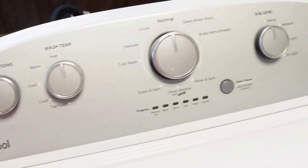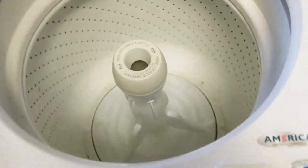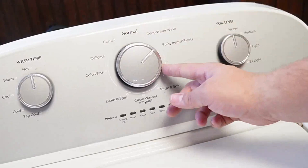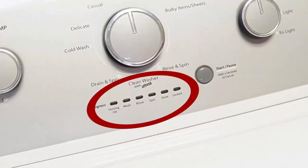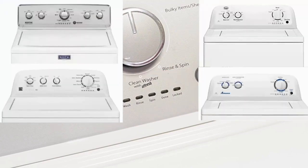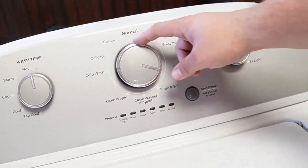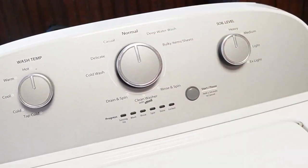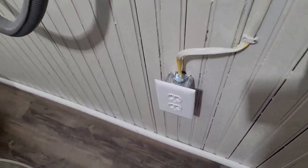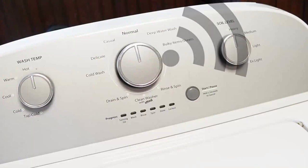So you've got a Whirlpool washing machine and you've just installed a new component, or maybe you just feel like your washing machine isn't running its best. It's important to know how to reset and recalibrate the machine, so let's learn how to do that together with three types of resets, so at least one of them will work. Note that these steps will work for all washing machines that have these oval LED segments just below the washer dial, including Whirlpool, Maytag, Kenmore, Roper, Amana, Admiral, and Crossley brand washers. First, rotate your washer's control dial counterclockwise until it's at the north or twelve o'clock position. Then unplug the washing machine from the wall, and with the unit unplugged, wait about a minute before you plug the power cord back in. You should hear a faint clicking noise from the back of the washer relay as it boots up.